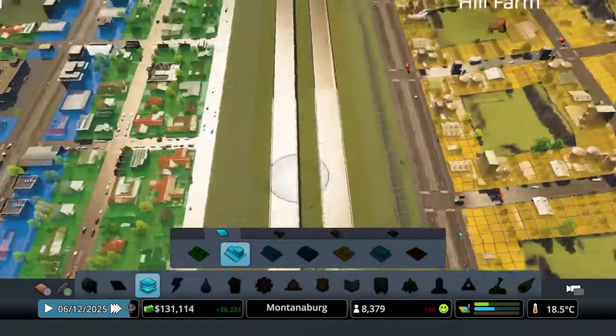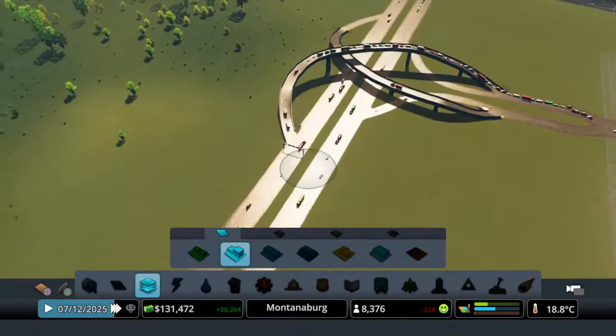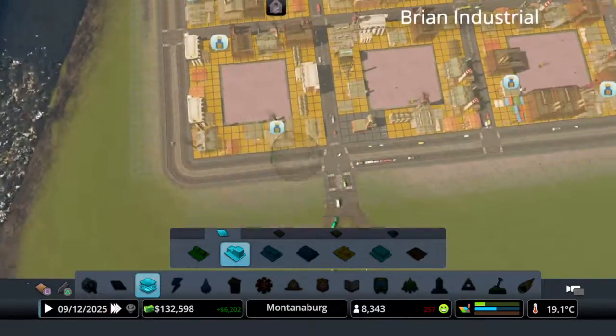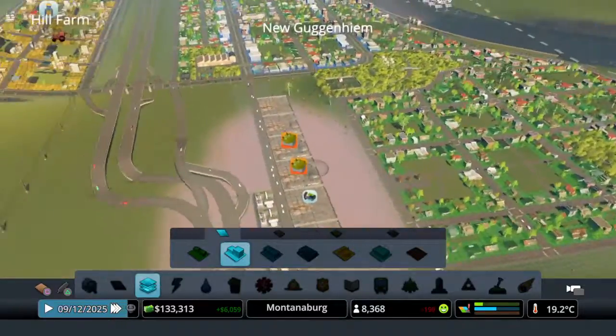Something else we do have to do is have a little look at doing this again, because this isn't working right now. I think what we might have to do is do the old roundabout, splitty offy thing, so with some bridges or tunnels or something to get it around to where it needs to be.